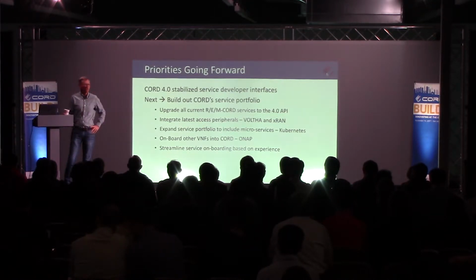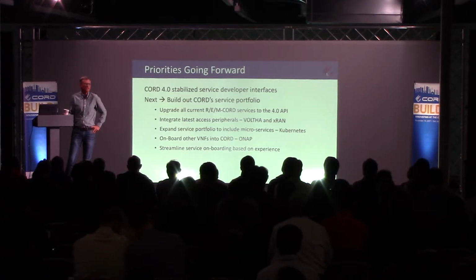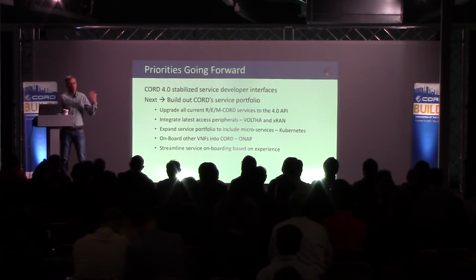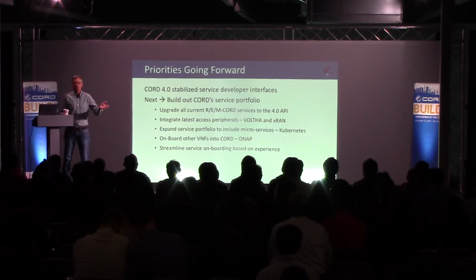Now, to Guru's point, we very, very much welcome proprietary ones as well. We've had a little experience with that. In the very first release of CORD, we had an Akamai proprietary CDN running as a VNF. It ran in a virtual machine, a KVM virtual machine. We happened to have an experimental use relationship with Akamai, and it worked out great.